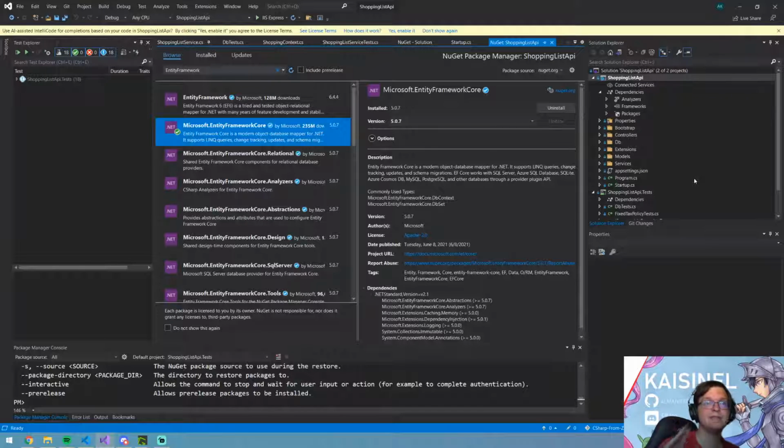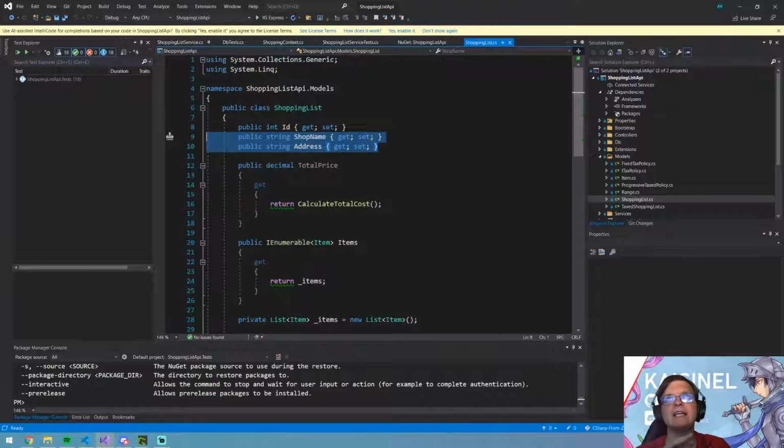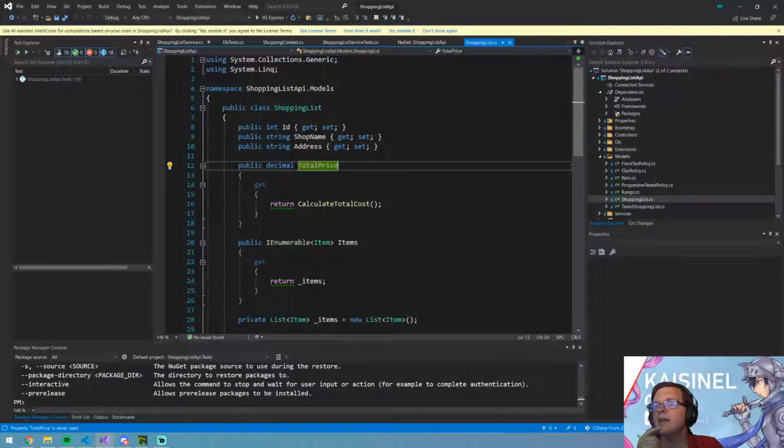And the purpose of today is to make our shopping lists. So if we go back to our project, a shopping list is basically a place where you bought something plus the items that you bought. So we have a shopping list, and a shopping list has many items. And we need to persist the two. Let's go.